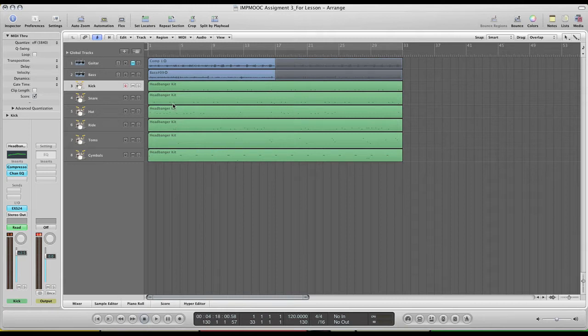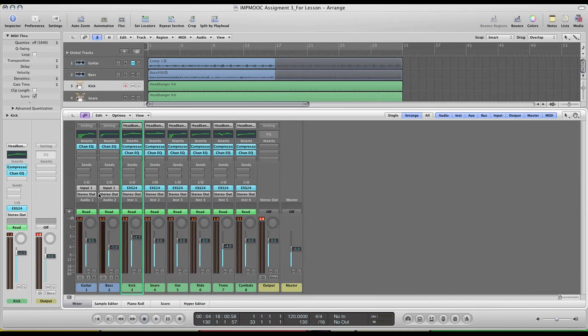So I broke them down into separate tracks, but now I want to group them back together, but still be able to control them individually if I have to. So I'm going to come down to my mixer here, and as you can see, it's got all 8 tracks laid out in channel strips. And what I'm going to do is send these 6 channel strips into one channel strip, which will allow me to apply an overall effect that would cover all 6 channel strips, or adjust the fader, the volume levels of all of these, all on one channel strip. So very, very simple to do in Logic here.